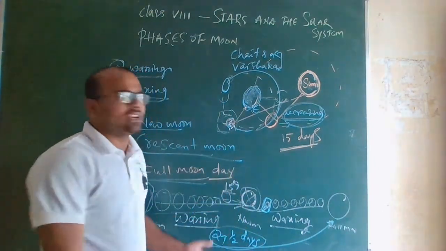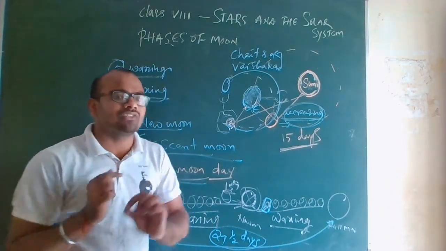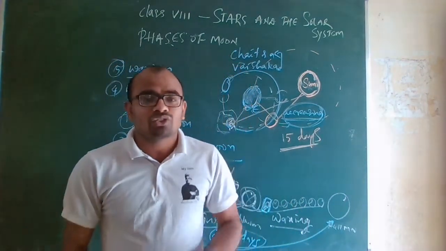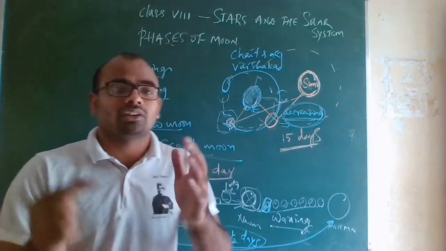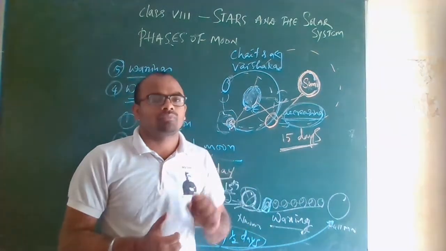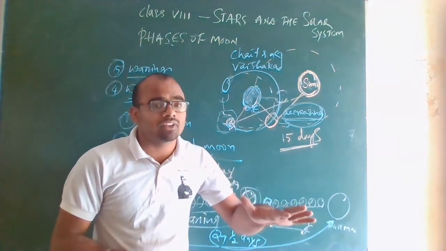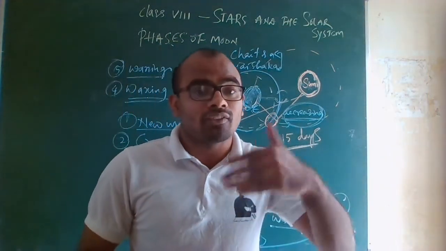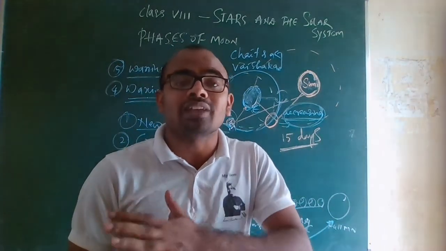If you go to the English calendar, that is January, February, there is a slight deflection. There you can see a slight difference, because here it is 29.5 days, sometimes you get 31 days in a month. So for that reason there might be a little bit of a problem. It might appear that on the day basis we cannot count exactly that after 15 days there is Amavasya, exactly after 15 days there is Purnima. Sometimes it changes. Sometimes after 14 days Purnima comes, after 14 days Amavasya comes. You might have seen that.